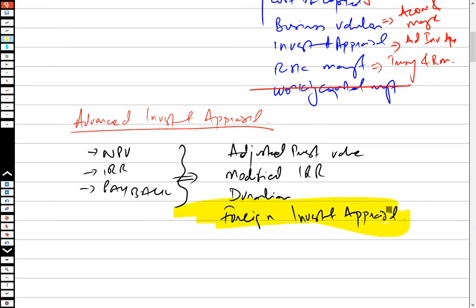From the exam perspective, this is an important area of the syllabus, and you could expect 25% weightage from this area in the examination. On any exam, you could expect a 25% weightage from this specific area of the syllabus. This is a very, very important area. Now, let's move a bit forward and discuss further.